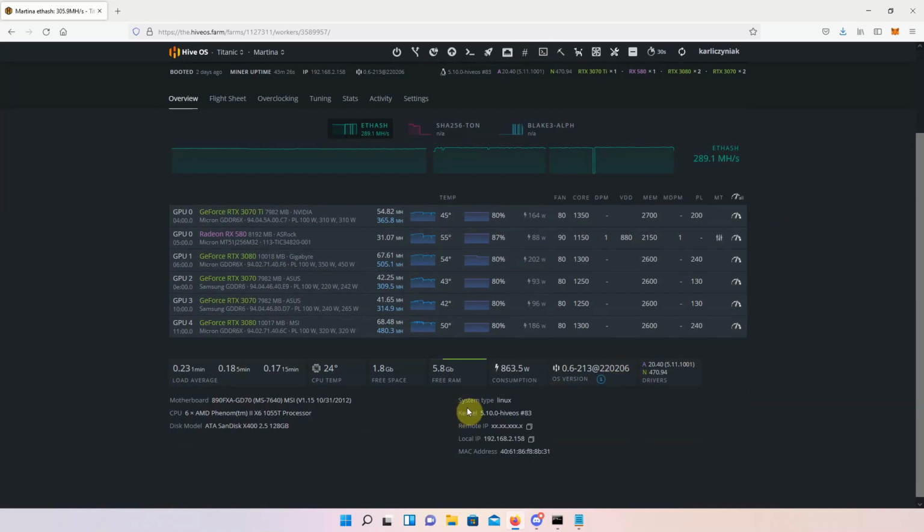And specifically the first topic I want to cover here is the kernel version. As of today's date, the 7th of February, the latest revision I believe is 5.10.0-83. And the reason why updating the kernel is important is because there are various different types of support for different types of cards that come with HiveOS kernel updates and those packages that surround it.